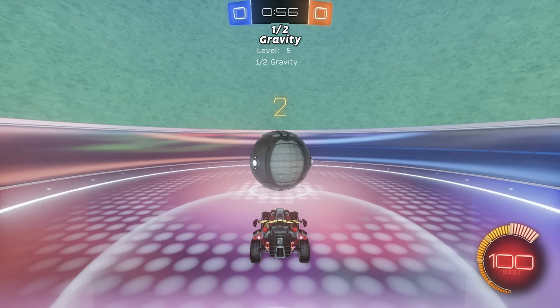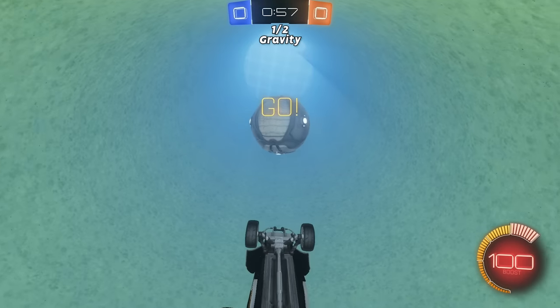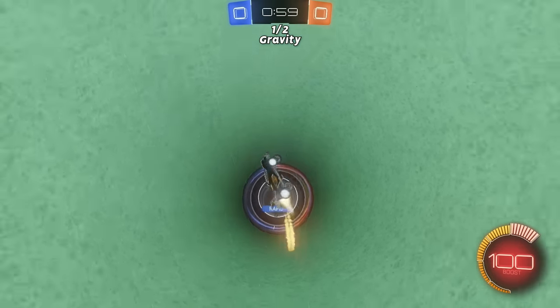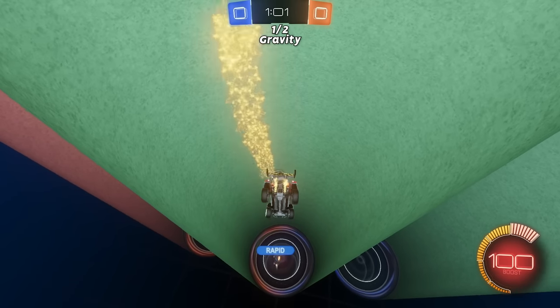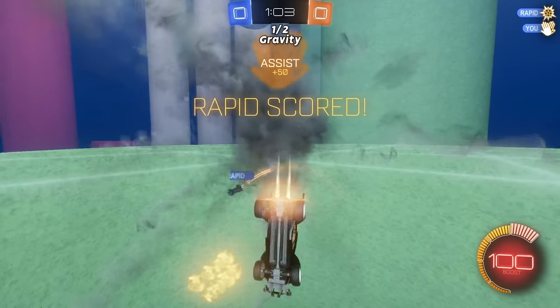All right, this next set is going to be a little bit harder, right? Half gravity. Oh, I missed. It's all good, you can cover it. No problem. Two touches. Yeah, we're chilling.